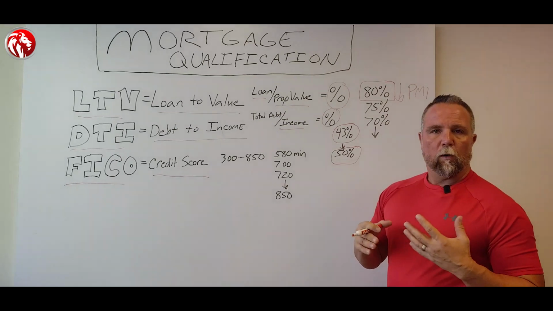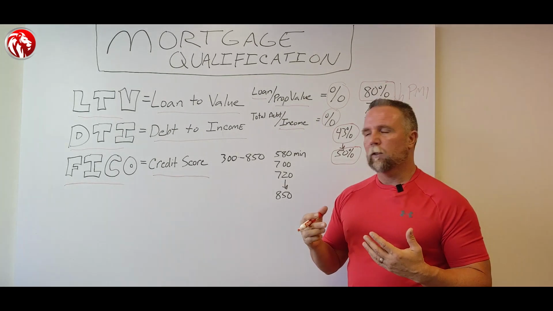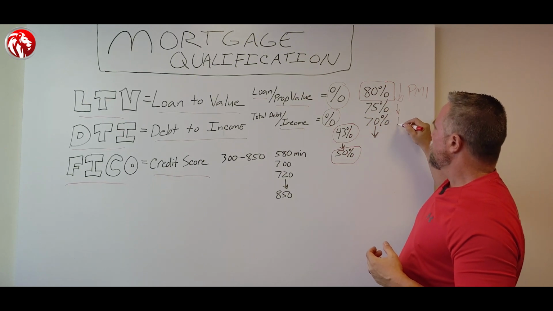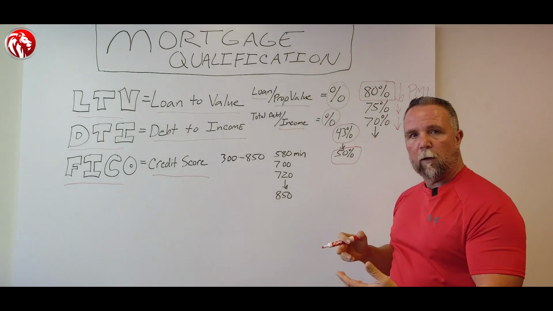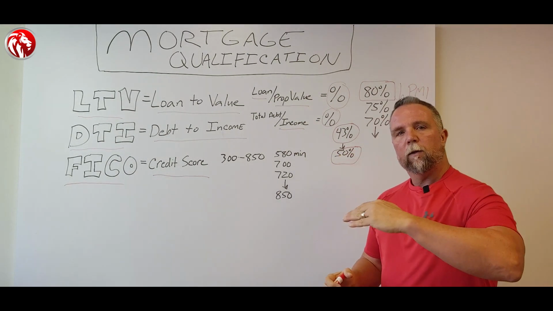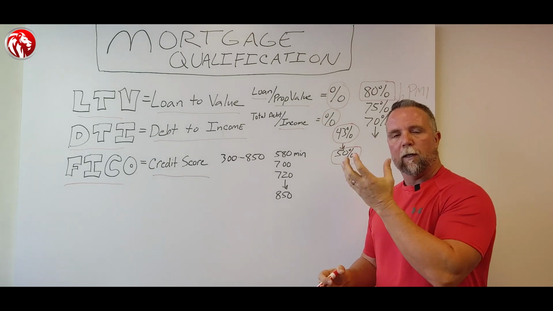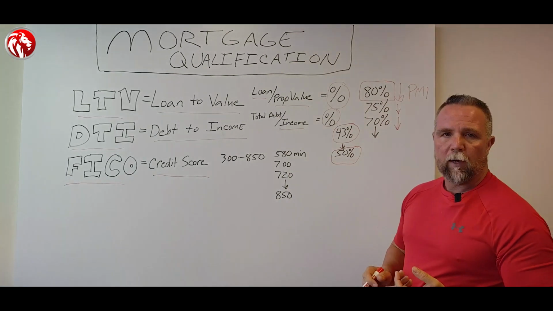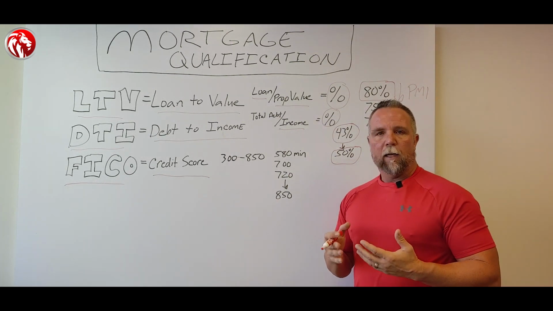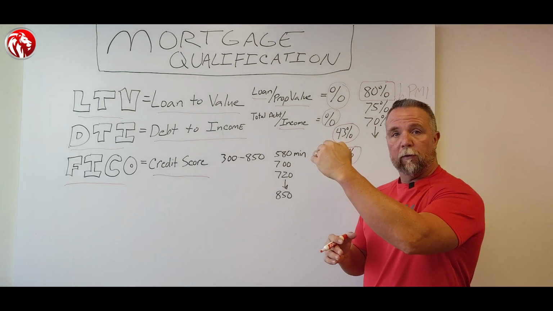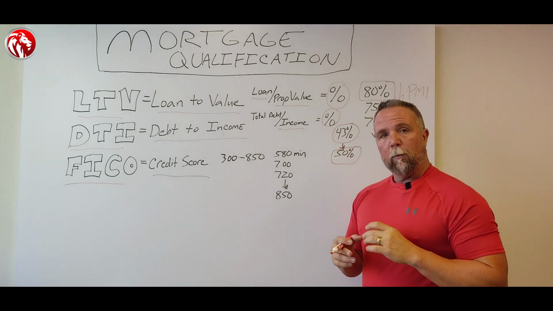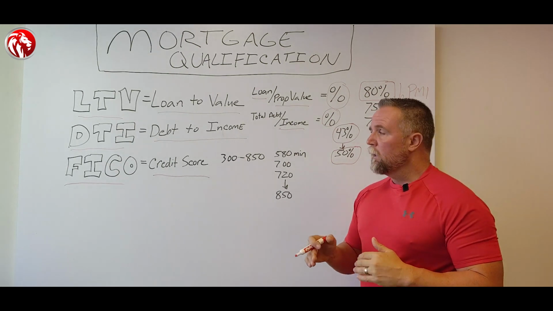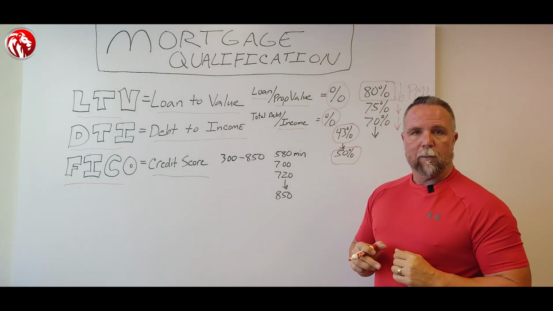Now, there are also what are called break points on some of these things. So if we go back to our loan to value, if our loan to value goes down to 75%, 70%, 65%, etc., the lower the loan to value, that's a break point. Once we hit one of those break points, the cost of that loan again gets less expensive. Same thing with a FICO score. If you have a 680 FICO score and you're able to get that up to a 720 FICO score, that has a dramatic impact on the cost of your loan. I mean, it could be upwards of thousands of dollars in terms of the cost of the loan. So we want to try and get that FICO score as high as we can.